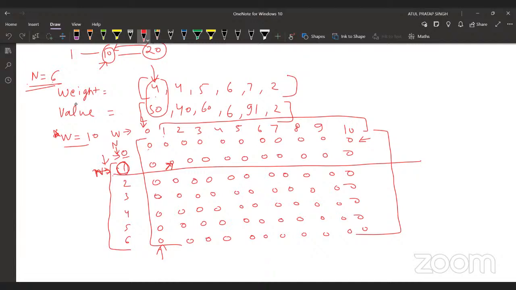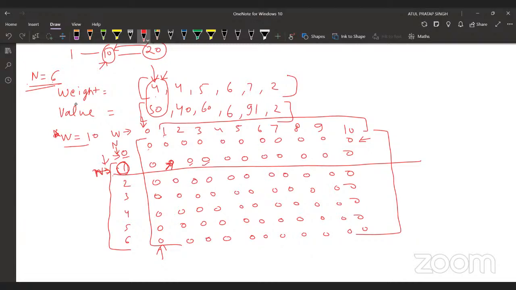We are assuming that we have one item. Now we will start from the weight 1. If W equal to 1, can we achieve this using only one item? W equal to 1 means capacity equal to 1, and our item weight is 4. No, we cannot select it, so it will be 0. That means we cannot update this. So this will remain the same for W equal to 2, we cannot select this, so it will also remain the same. For 3, this will also remain the same.